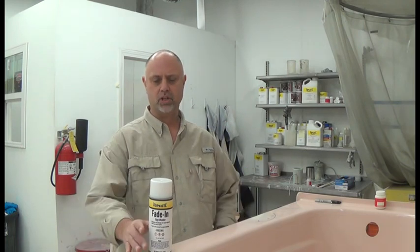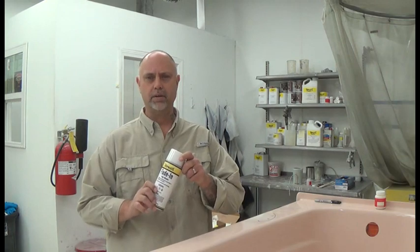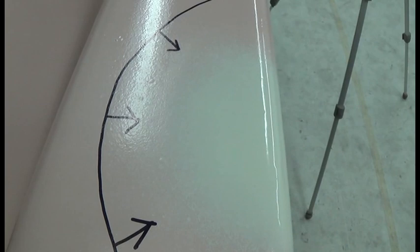Have you ever sprayed a chip repair and noticed the outer edges of the spray area are dry and grainy looking? Well, I'm going to show you how to fix that using Top Coat's Fade In Edge Blender. Let me show you what I'm talking about.